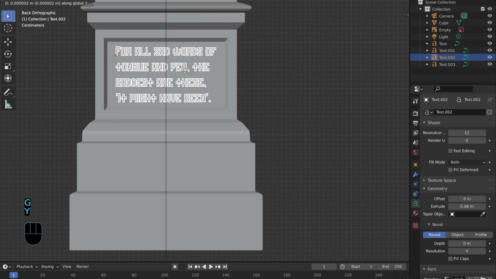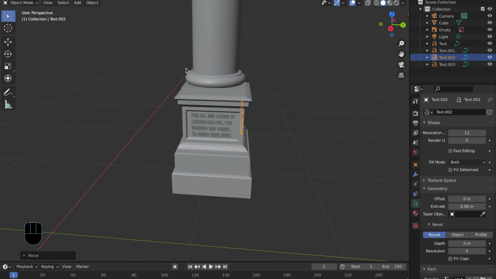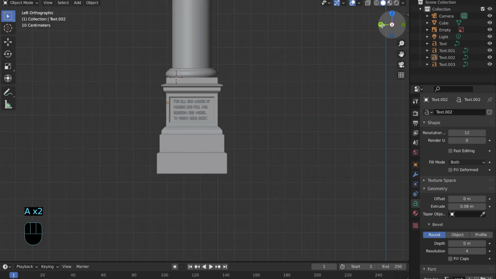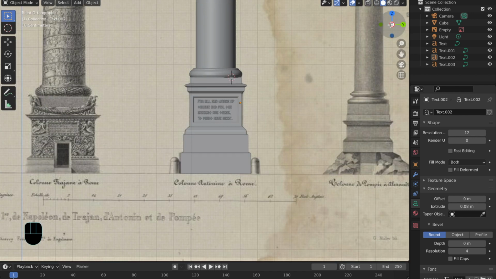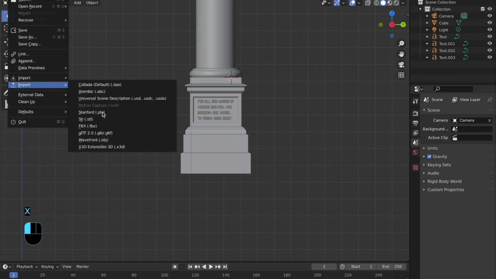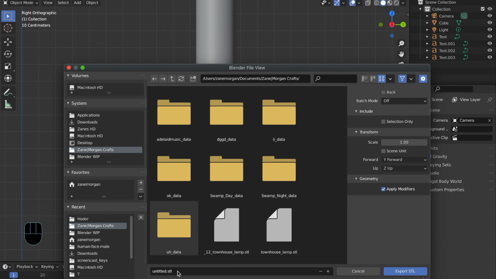So that means we are ready to take it over to our slicing software, which allows you to print your mesh. I use CHITUBOX. You can use anything you want, but I'm going to show you CHITUBOX. So you're going to go over to File. You're going to select Export STL, and you're going to save it as whatever you want. And then we're going to open up CHITUBOX, and we're going to select Open File.